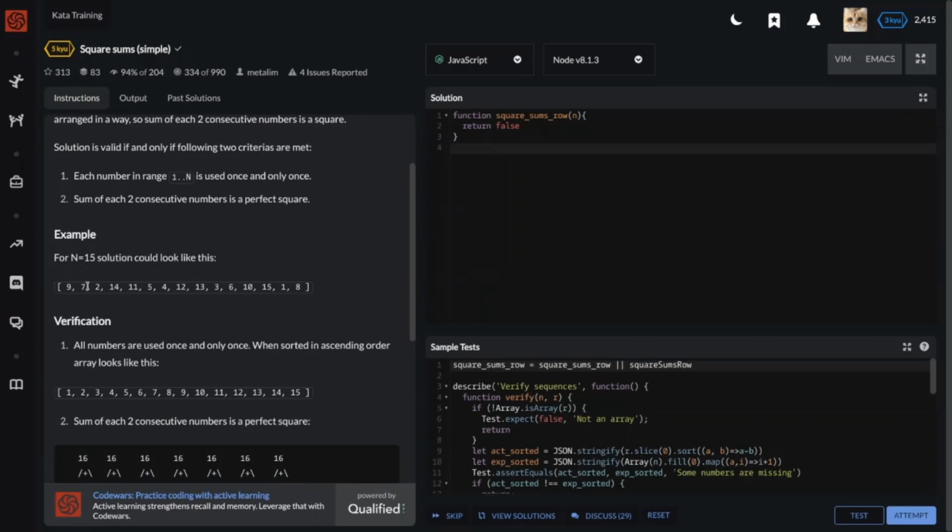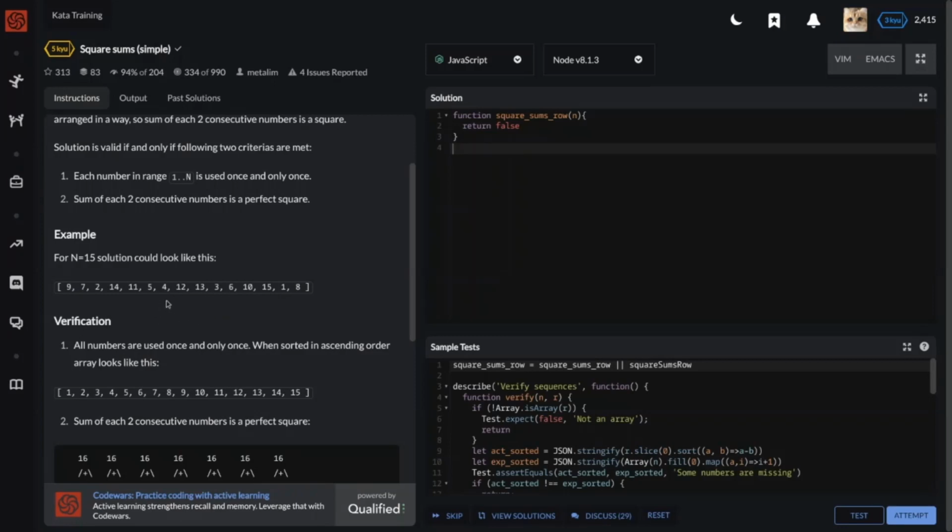9 and 7. The sum of this is 16. 7 and 2, its sum is 9. It is also a perfect square, and it continues until the 8.